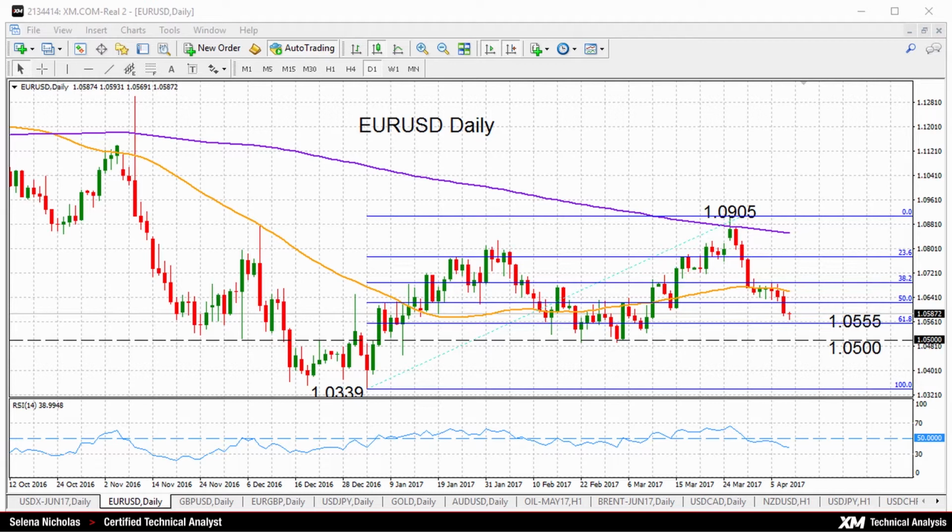So we'll look at some major pairs as well as gold on the daily chart, and we'll start with Euro USD. You can see that downside potential remains. In fact, the short-term bias has increased, especially after prices broke below the 50-day moving average, which is the yellow line. And if we look at RSI, it's below 50, so it's now in bearish territory. The 200-day moving average, which is the purple line, is strong resistance to the upside.